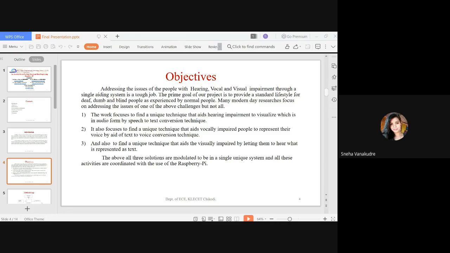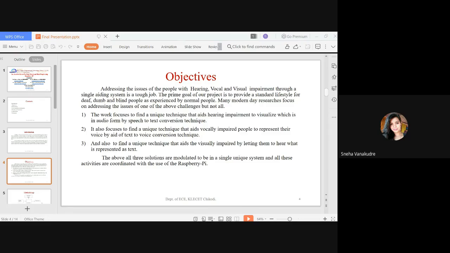Okay, sir. So second one is for dumb. In this we are creating one window where the dumb person will type the text that will be read out by e-speaker. For this we need speaker and one display with a keyboard. Third is for blind people. In this we are using one camera which will capture the image and extract black text from white paper and further it will be read out by e-speaker so that the blind person will understand whatever is present in the text.